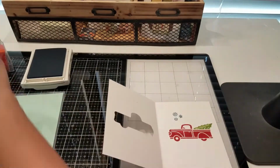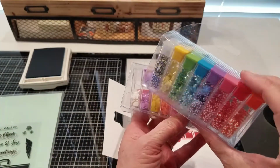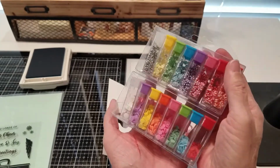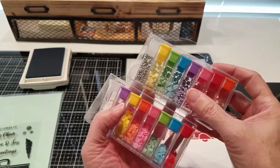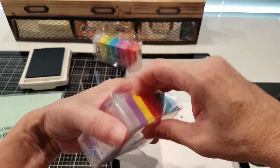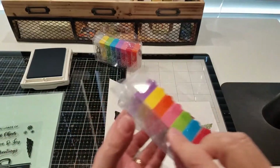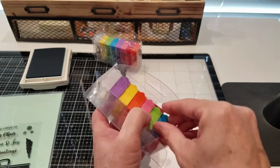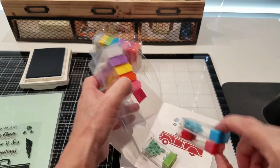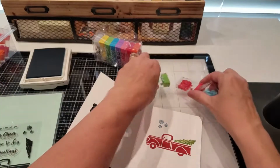So for my sprinkles, I have these adorable little, I don't know what they're called, little embellishments from Queen & Company. And they're so cute. So let's put some of these dots in here. I've had these for years, and I have not used them up. So we'll put in some green and some blue and some red, just like the colors we used for our inks. Okay.